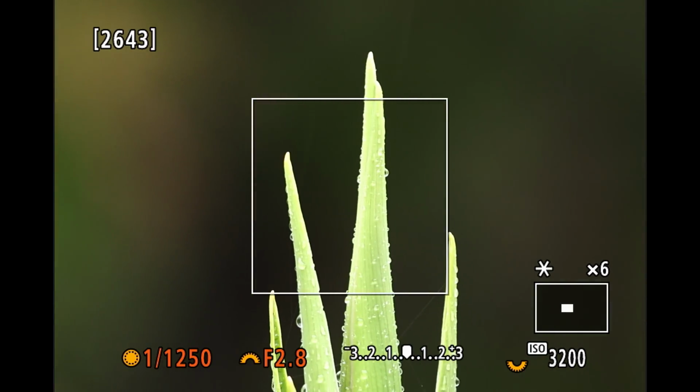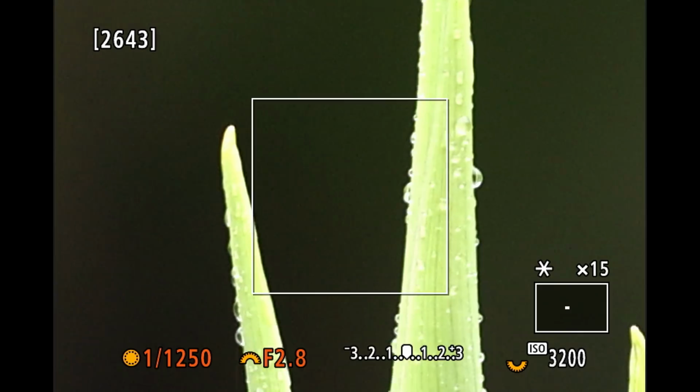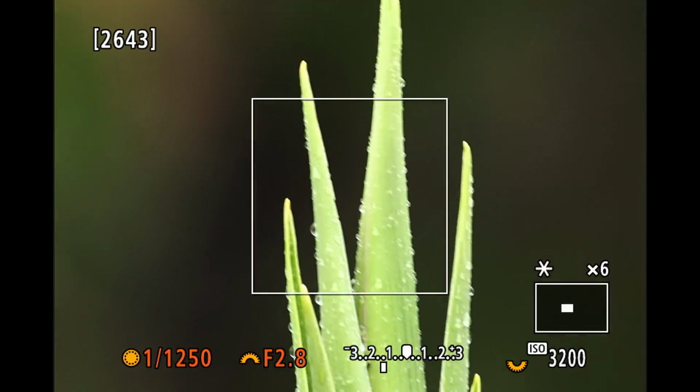But with most lenses, I don't want the IS, the image stabilization, or VR on a Nikon lens, to make any sort of jerky moves. Another good way to test this as well, especially on the newer cameras, is that you can zoom in, change the magnification on your EVF, or on a DSLR camera you can also zoom in with the live view, and then it's even easier for you to see if there's any weird movements with the image stabilization. If it's too jerky, just move on, find a different lens.